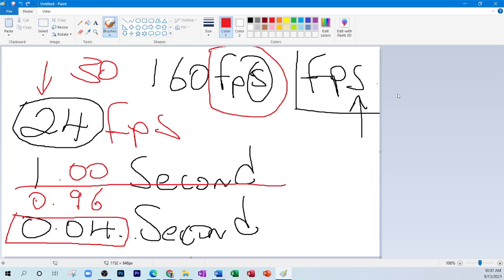So when you move the mouse to move the gun on the screen, if the frames per second is so low, you're going to see it jump. And you might not aim in the correct direction or at the correct target. But if it is higher, then the animation is going to be much smoother, so you can move whatever object in the game more naturally. That way they'll be able to play the game a lot easier, a lot better. So that's actually why gamers are calling for higher frames per second.